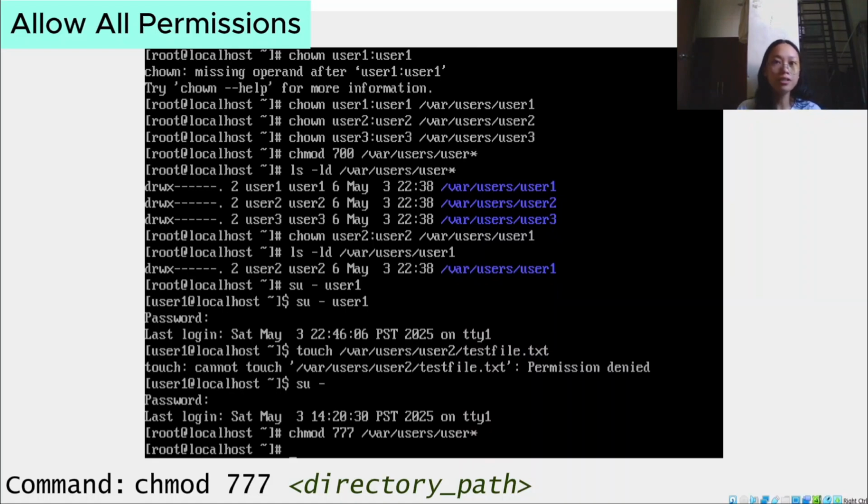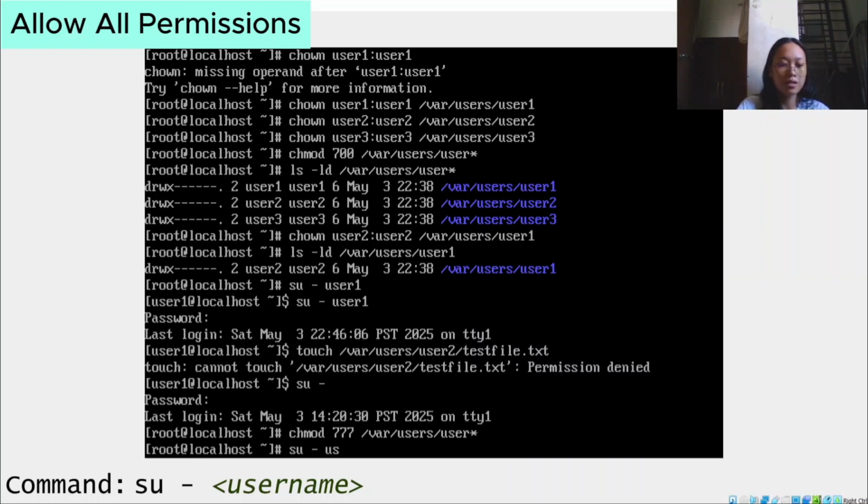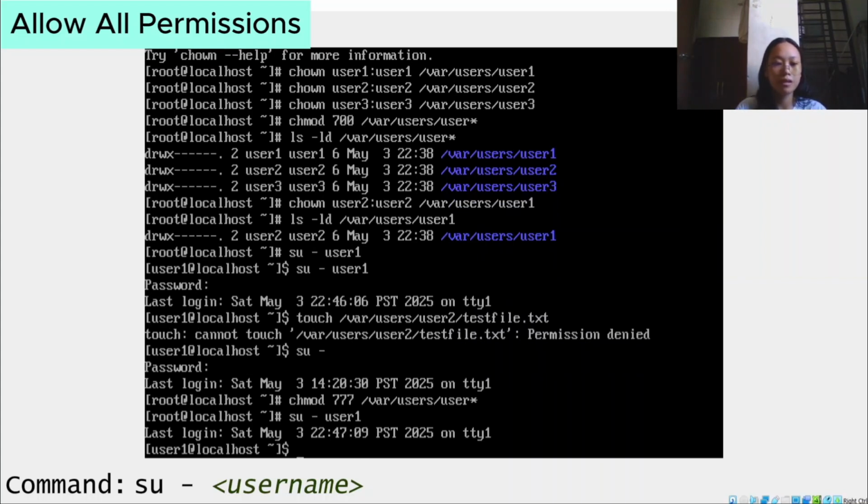Now the owner and the group can access the folder. Now we will log in as user 1 and try to create a file in user 2's directory. We will use again the command su - user1. Now we are already logged in as user 1, and we will create a file in the user 2 folder.